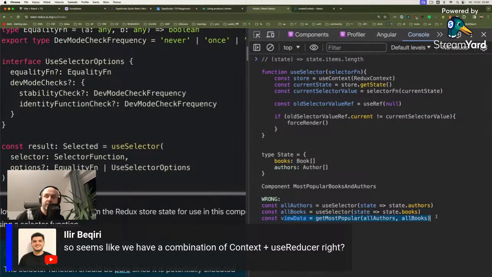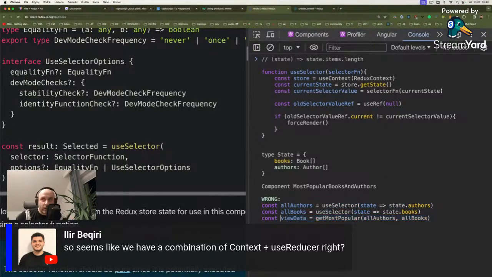So it's not going to be included in this eventual result, but it does change the snapshot that you are receiving from the selector. So even though it doesn't affect what you actually need, it does affect what you're directly getting from the store. Since authors are different, because they used to be 100 items and now it's 101 items, this will trigger a render, but you don't need it.